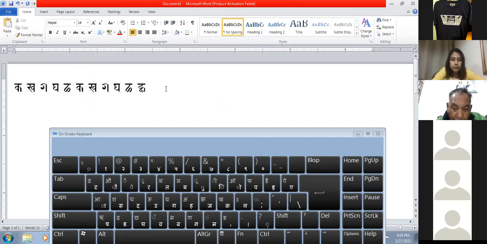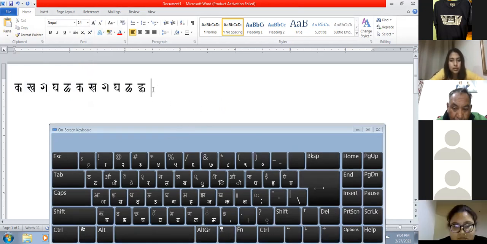Do you see these letters? Now we know how to write ka, kha, ga, gha, ngo. And again, cha. So type C, then it comes cha.